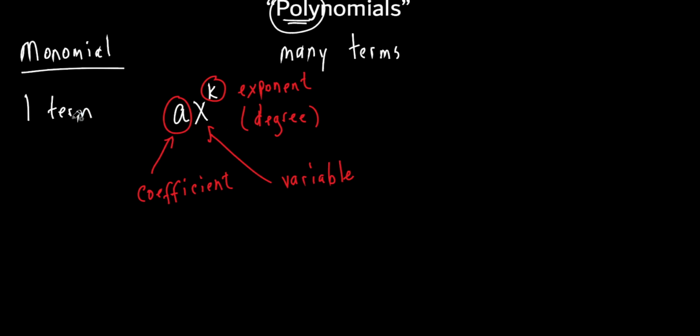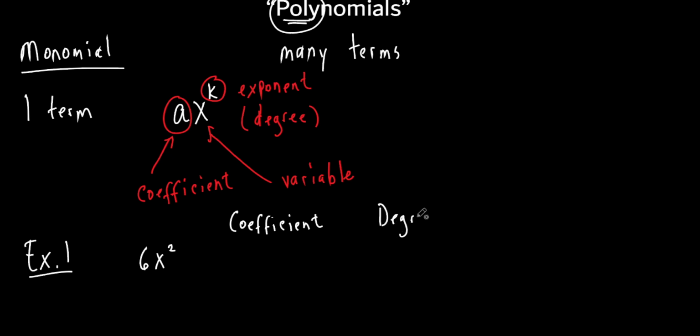All right, so let's give some examples. In fact, example 1 is just giving a bunch of examples of what a monomial is. All right, so here's the monomial, 6x squared. They may give you some questions where they say, what is the coefficient of this monomial? We're going to list all the coefficients, about 5 of these, and then they're going to ask for the degree. Let's talk about the degree first. So where do you find the degree? You find the degree right there, the exponent, okay?